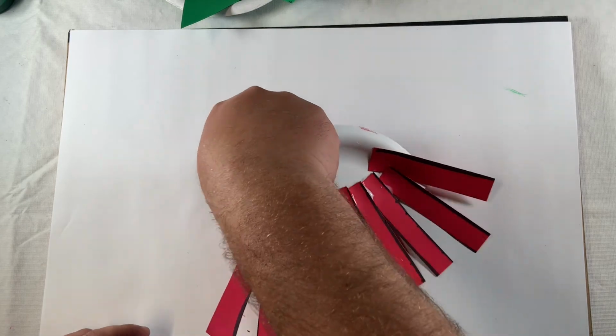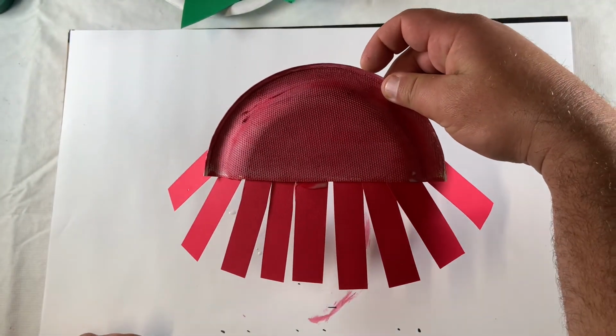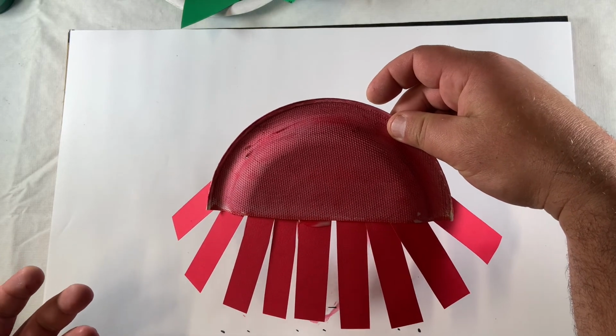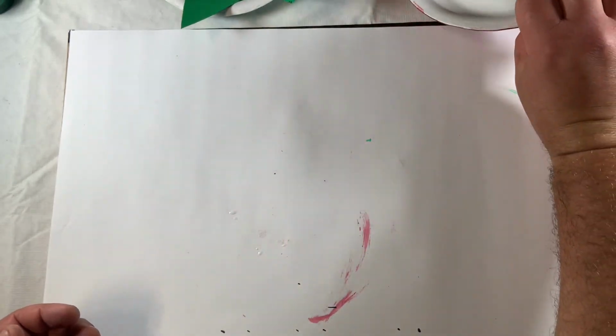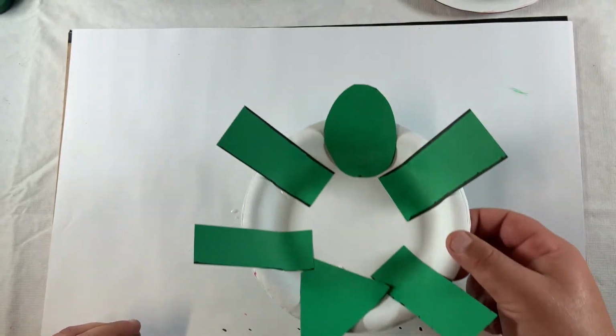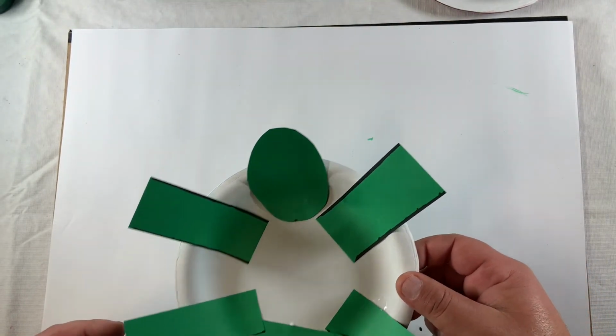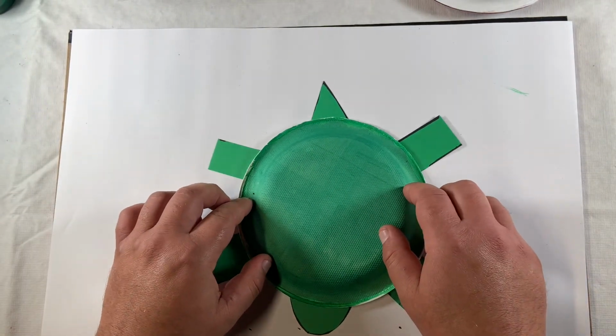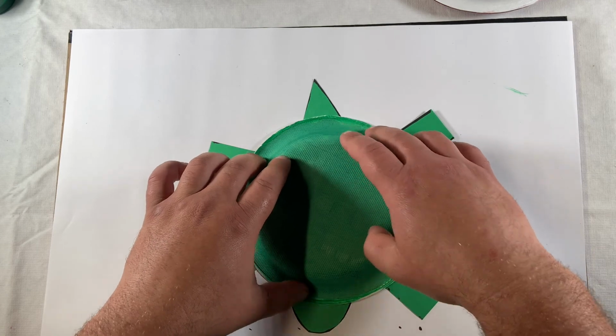I'm going to give it a quick flip over just to see what it looks like here. It looks like it's going to work out for me, so I'm going to put this off to the side so it can dry a little better, and I will go back to my turtle, which has done a pretty good job of drying. And at this point, we are almost done.